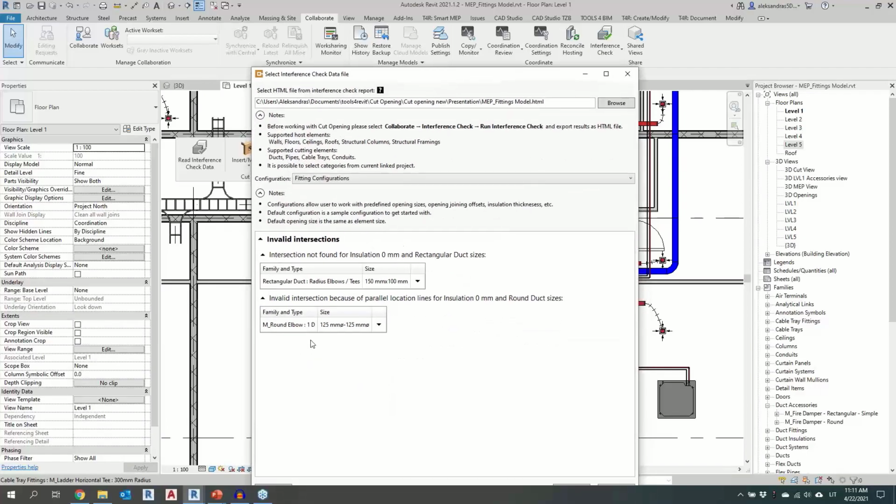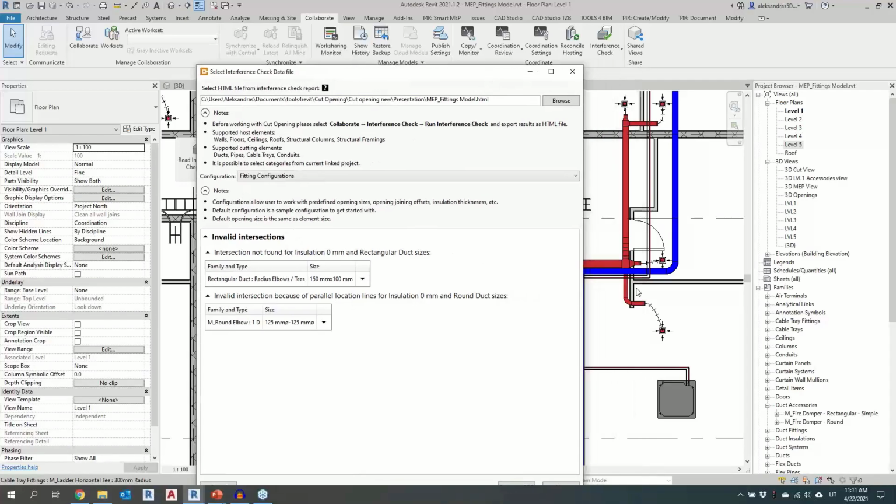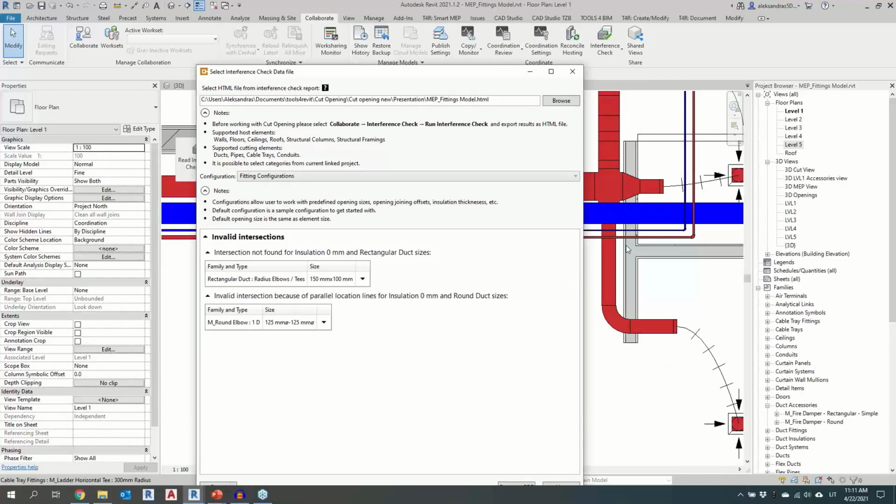And here you will see if our tool finds any issues with the models, cases where it cannot create openings. The most common cases are shown here. One is invalid intersection because of parallel location lines. That would be in case the MEP element goes alongside the wall and touches the wall.